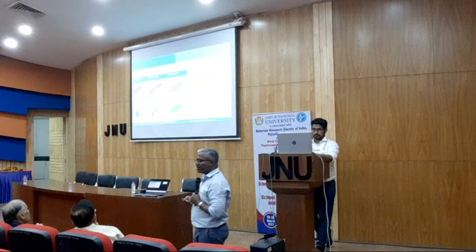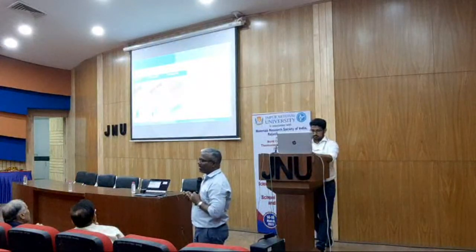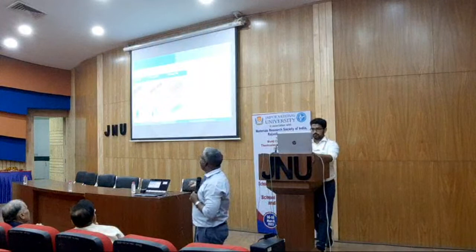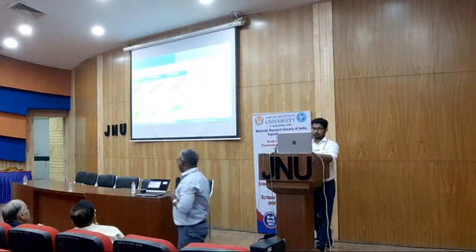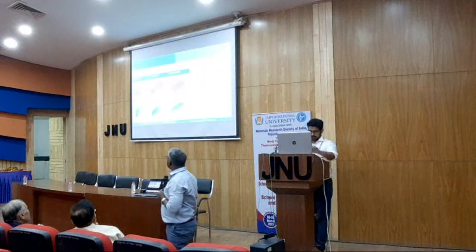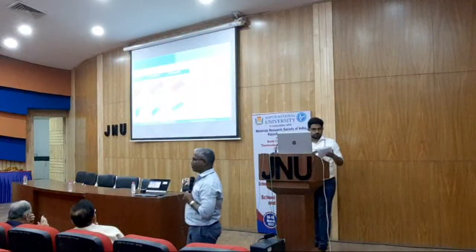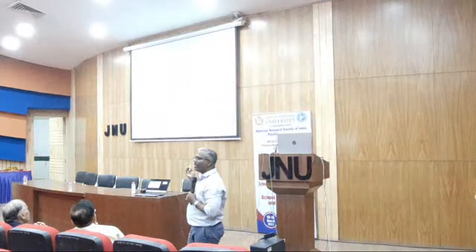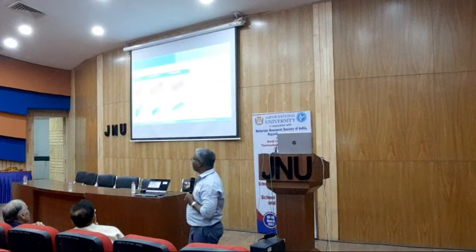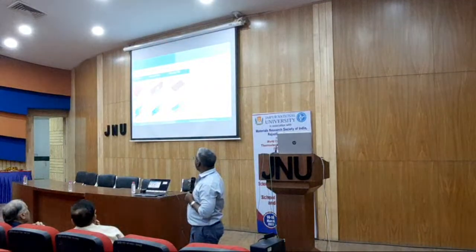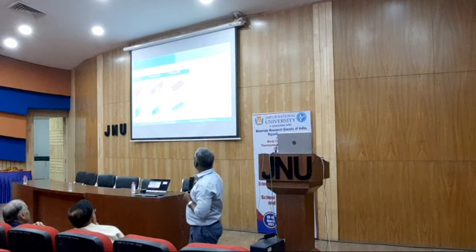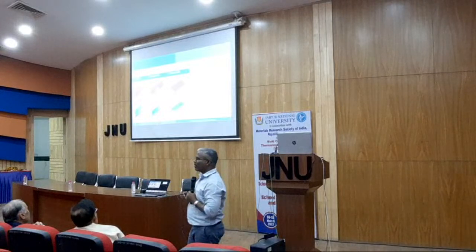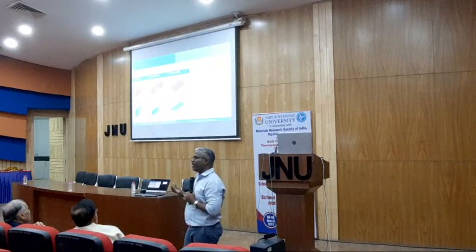We do the computational work first to understand the material behavior, the stability and the mechanical properties of the material. Then we go on to device fabrication. This is the computational model for the TEG, and this is the TEG with the polymer enclosure. We have a polymer enclosure on this TEG, and we study the contour graph of the heating and temperature. And forward to that, we'll see the electrical connectivity of the devices also. Combining this, with 2 legs it can give about 0.16 millivolt, and with 4 legs it's higher. So the potential increases when the array of PN junction legs is increased.